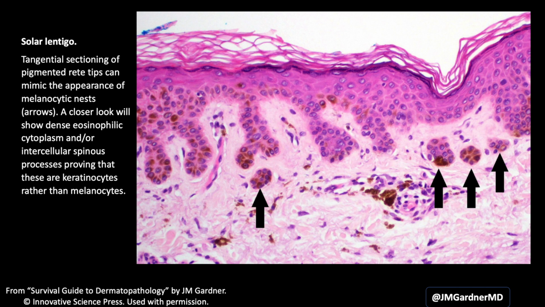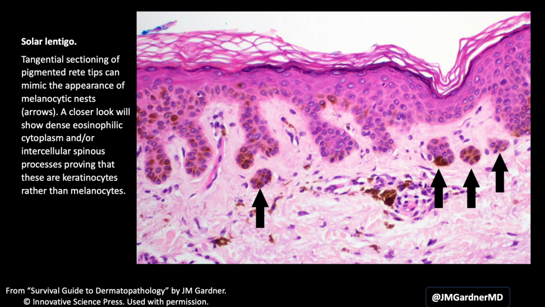Solar lentigos are very common on the face, and clinically they look very much like, and sometimes almost identical to, lentigo maligna. That's where the name lentigo maligna comes from, basically: it looks like a lentigo, but if you leave it alone and it grows for a long time, it can behave in a malignant fashion. So this is a common thing that I see every day in my practice, a biopsy of a pigmented lesion on the sun-damaged skin, where the dermatologist says lentigo versus lentigo maligna.